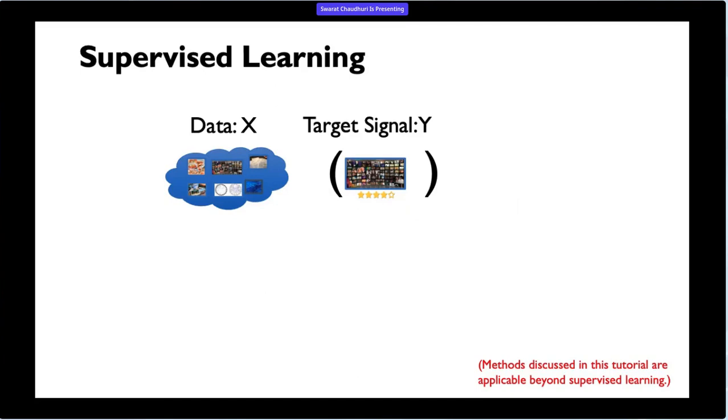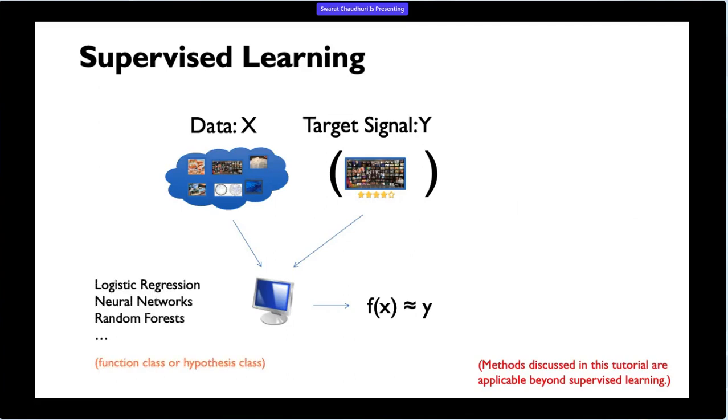So for example, you could have pictures on the internet as your data, as your X, and you have a Y, which is, let's say, the labels of these pictures. And then you feed that to a model. And so what you want to do is you want to learn a function that, given a particular X, is going to predict the Y.